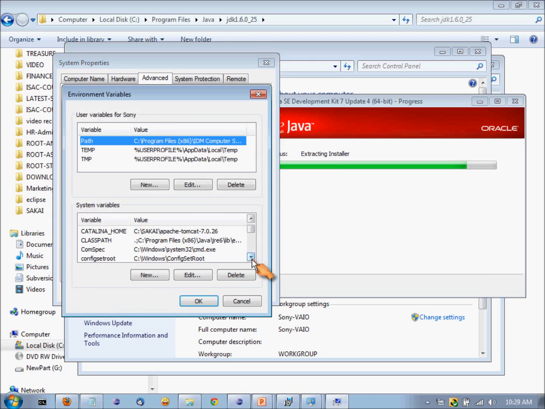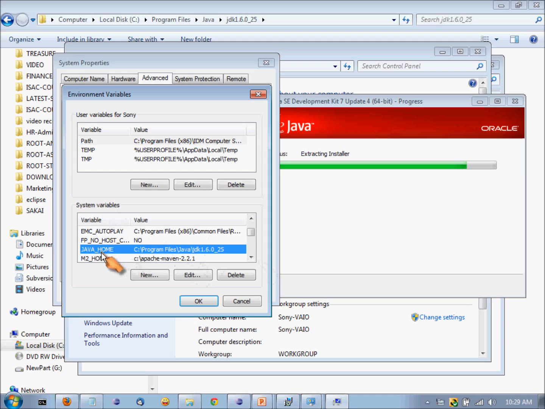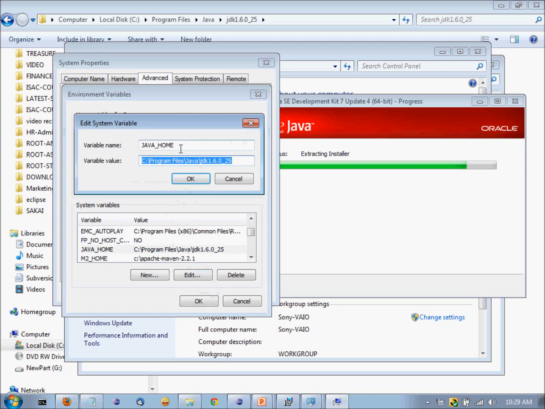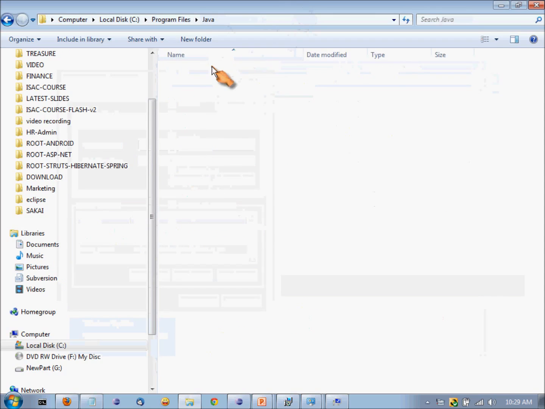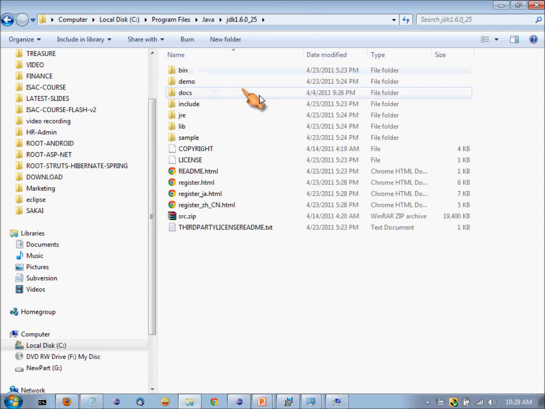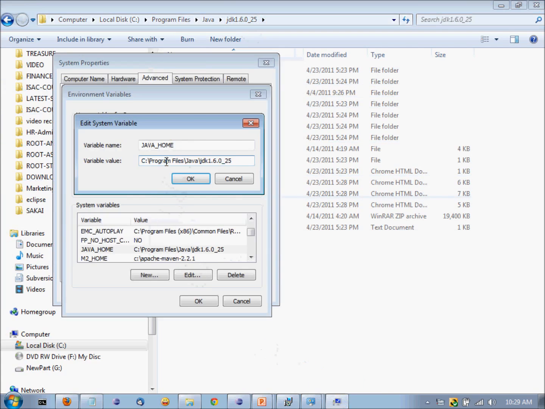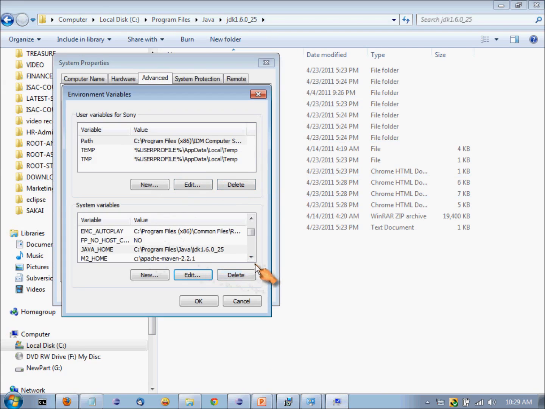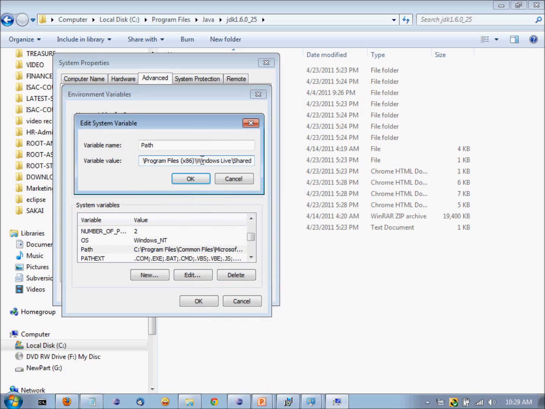Now if you see here, there is an important feature called Java home. This is the system variable you have to set up. So you have to name this Java home and put the directory under which you have installed Java. So if you go back here, JDK 1.6, the directory inside which this whole thing is there, that name you have to give, and that is what I have given here. Java underscore home is this path. Once you are done with this, there is another thing you need to do, and that is to set the path. And here in the path, in the end, you have to put this directory called bin.